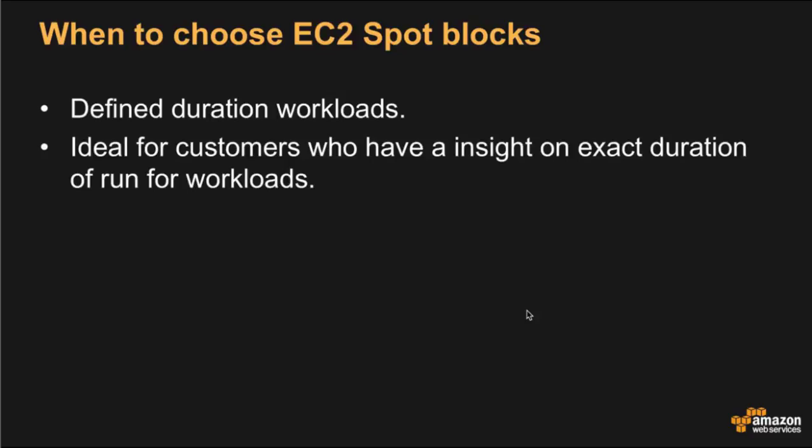So the Spot blocks are a great fit in that particular case. You can definitely specify duration anywhere between 1 to 6 hours, and the price is dependent on the duration that you specify. You're only billed for the price either at each hour or the partial hour that the instance is running, and the partial instance hours are basically billed to the nearest second, just like EC2 pricing.